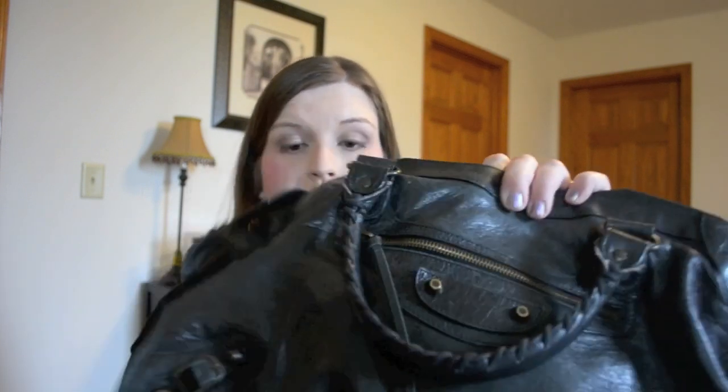For me that's just fine. As a Balenciaga owner, I really appreciate the worn-in feel of these bags — there's something very special about it. The leather can be described as smooshy, drapey, and very soft. Around 2007 they changed from chevre leather to Agneau leather, a switch from goat to lamb, but this bag honestly has gorgeous leather that reminds me of the 2007 leather.